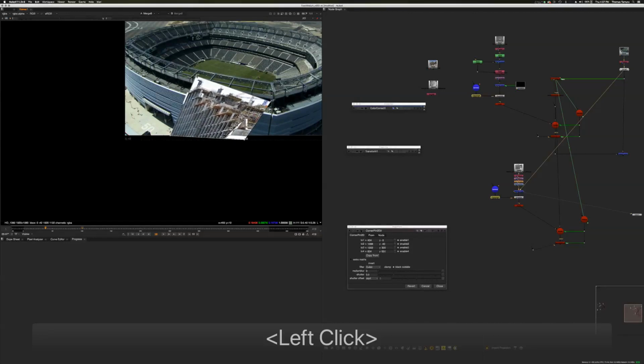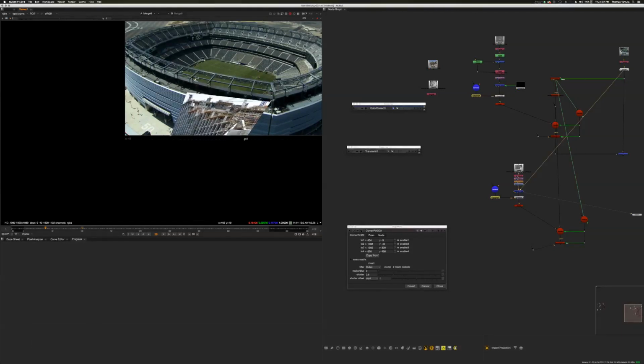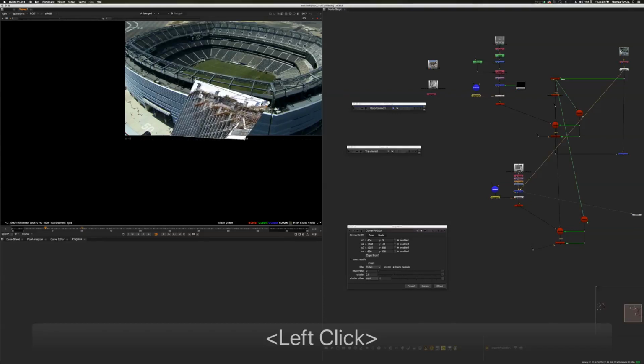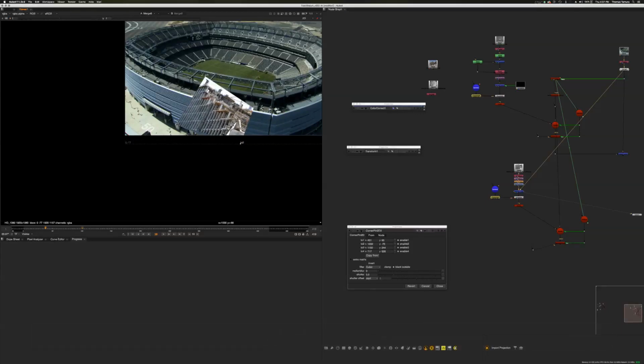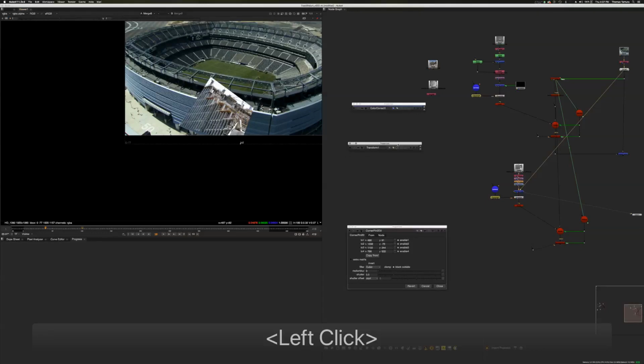You can try to bring these up a little bit like this. So we can try to do something a little bit like that, just to give it some interest in there.